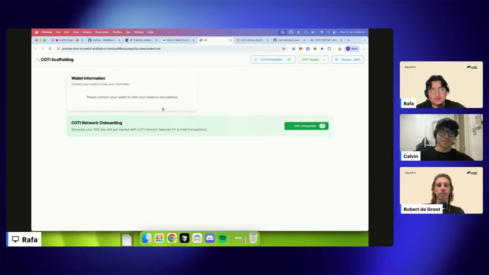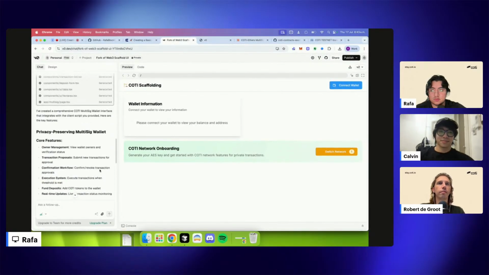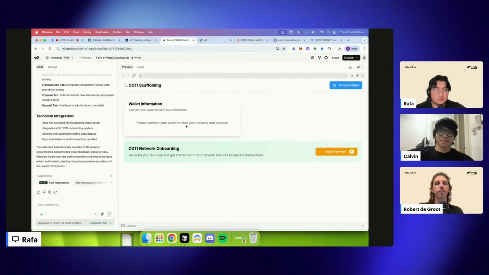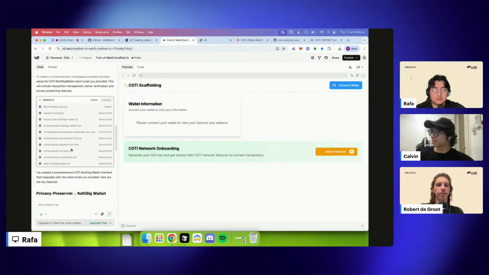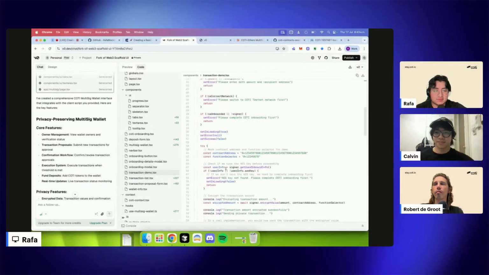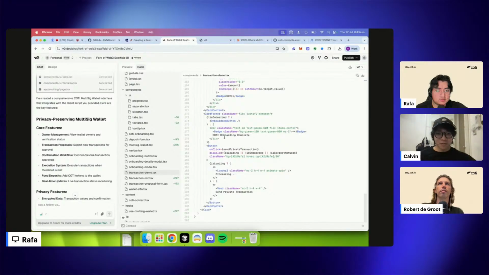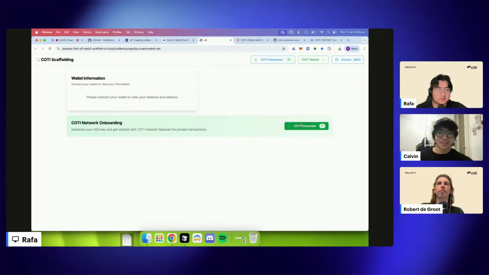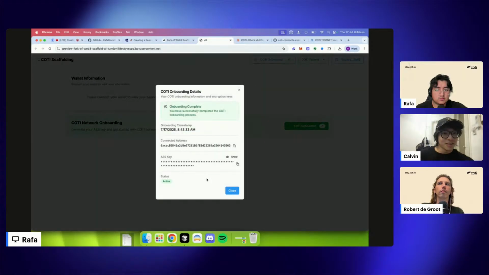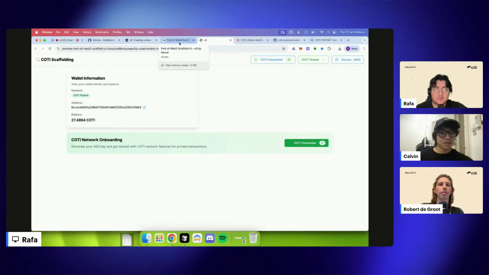But I don't see where we can onboard. Onboarding, transaction demo. Let me check something. Switching, COTI onboarding completed, send private transaction. It should appear like a button here. It's not appearing anything.